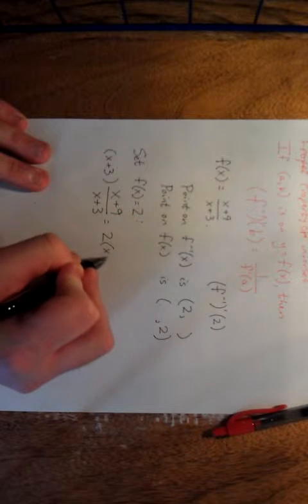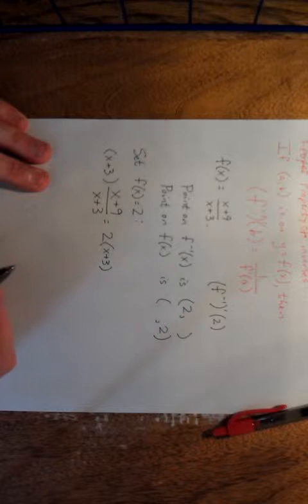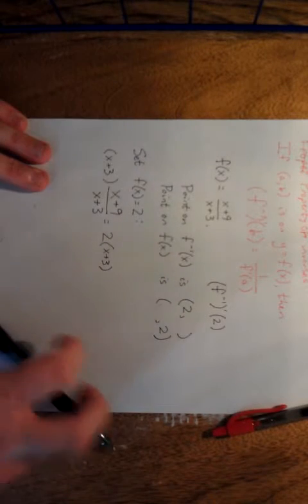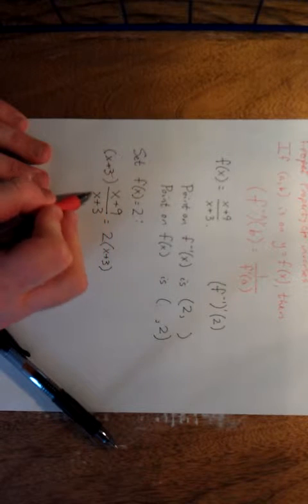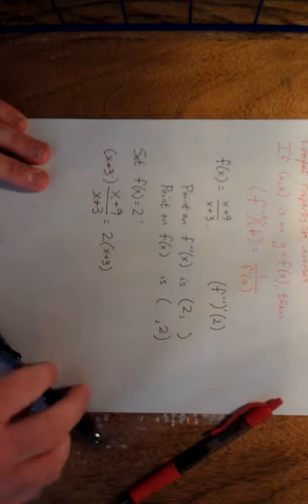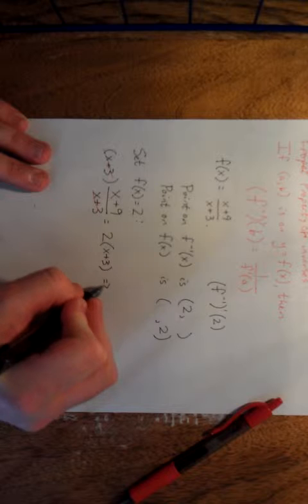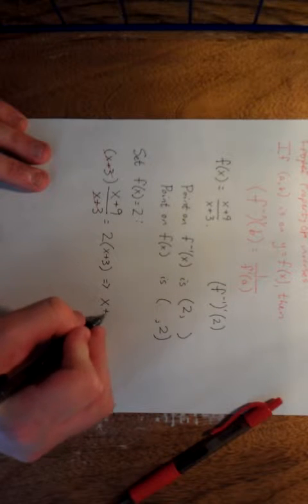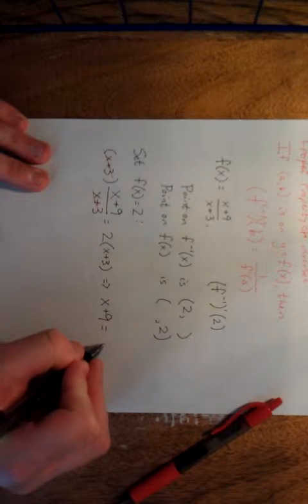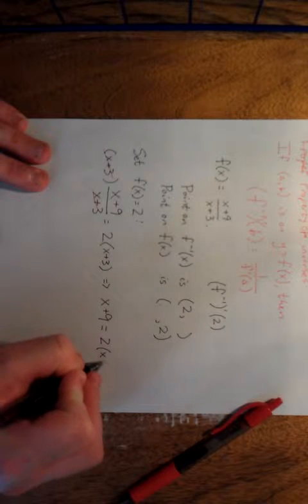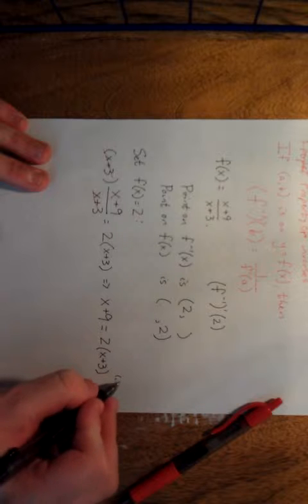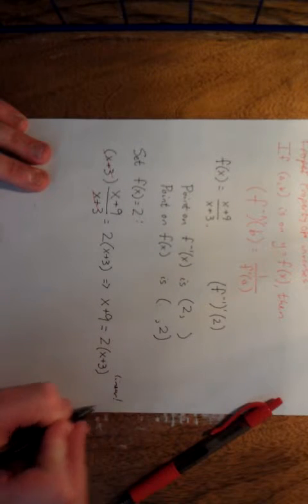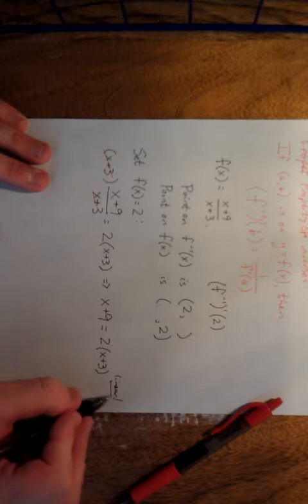To destroy a fraction, we multiply both sides by the associated denominator. That would be our x plus 3. We'll do this in fancy red because we're canceling stuff out. So the left-hand side of the equation becomes x plus 9. The right-hand side of the equation becomes 2 times the quantity x plus 3. The resulting equation is linear. We've been solving those since we were in mathematical diapers.